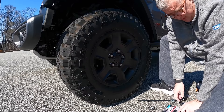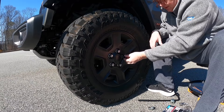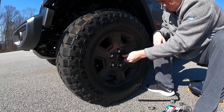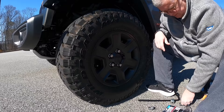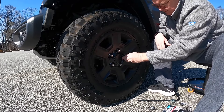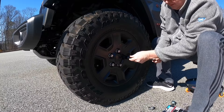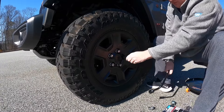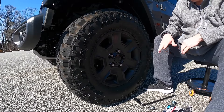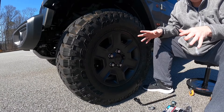You can see it's got a special pattern on it, so you need a special key to go into it so someone can't steal your tires. And then we'll put our new special one from Gorilla — kind of similar, a little different, it requires a special bit. Just feed that on, but look at that already — that already looks better with the black. Go ahead and put that on with our special bit. Make sure I put that in the back of the car. Just crank it down like I pulled it off. So now we have all black right here — that's kind of where we're going. We'll go ahead and crank all of these off and put it on time-lapse so everybody doesn't have to sit through the whole thing.